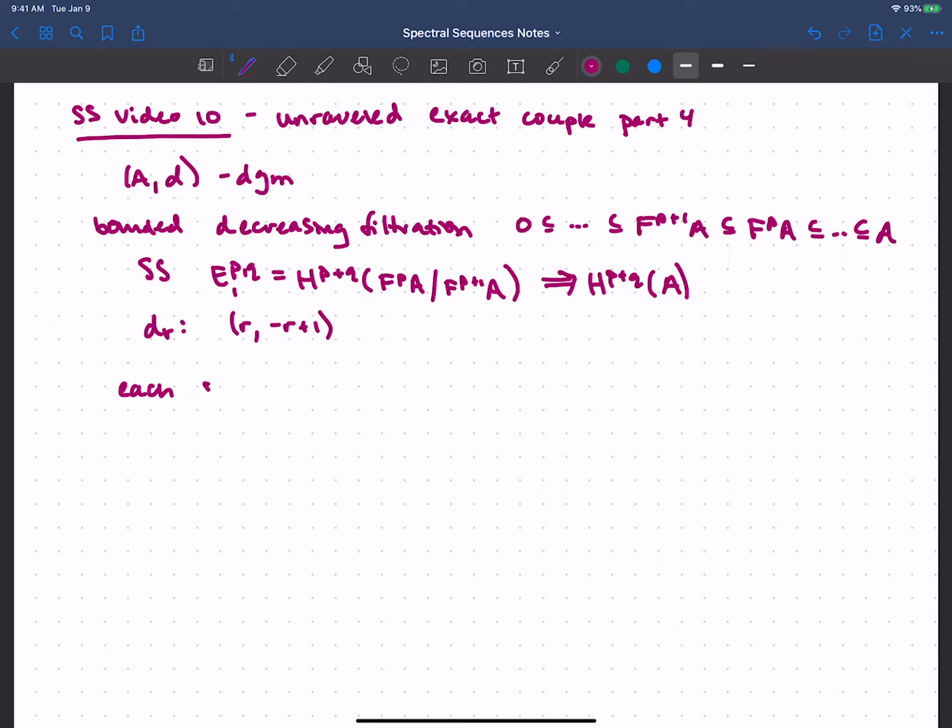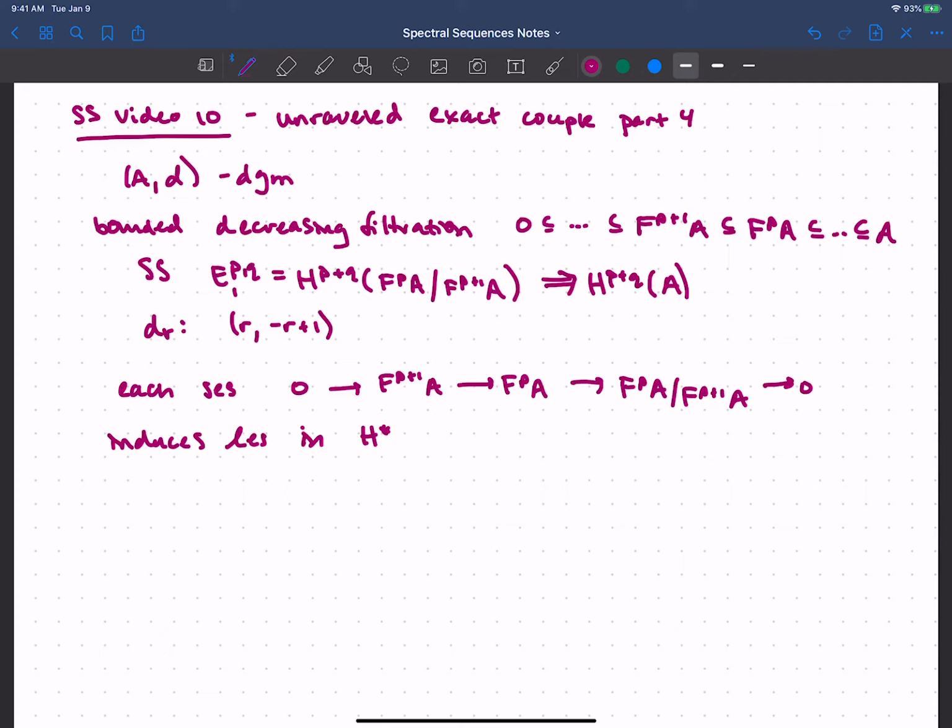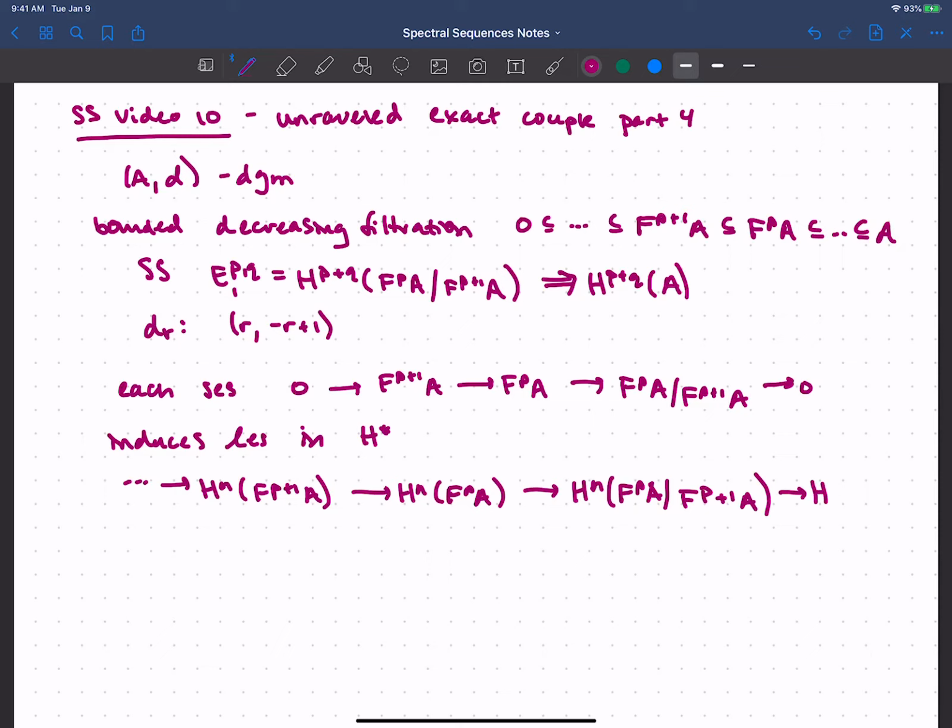Now, essentially as before, well, last time it was a cofiber sequence, now it's a short exact sequence. Each of these filtration inclusions is going to give us a short exact sequence, and then I'm going to put the quotient here. And this will give us a long exact sequence in cohomology, since I'm thinking of this as having cohomological degrees. So I'll have H^n of this filtered component maps to H^n of the next filtered component, maps to H^n of the filtration quotient. And this is just because any short exact sequence of chain complexes gives rise to a long exact sequence in homology. That's what I'm trying to say.